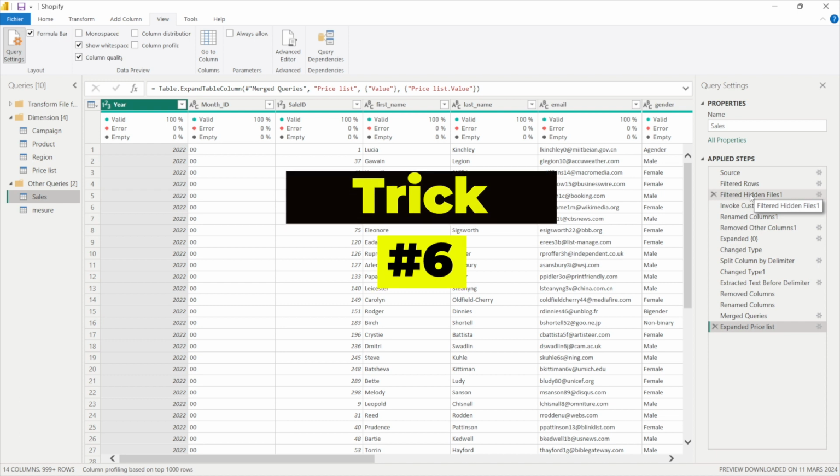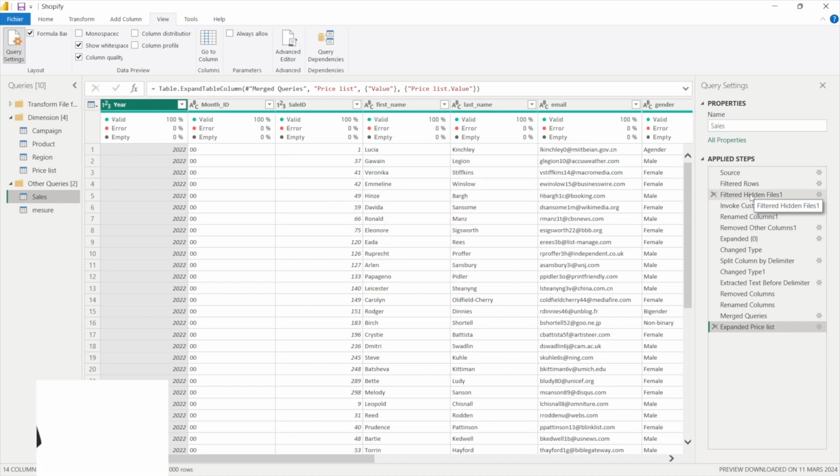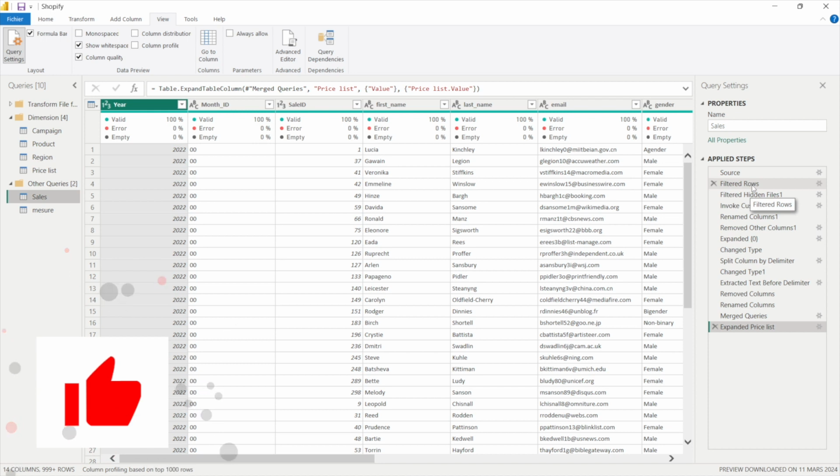So the last trick is to sort your data at the beginning of your query. So if you're sorting your sales table and you just want to keep 1 year, for example, this sort should be done at the beginning of your query, like in this example, and then you can make the other transformations. This will just make the query faster since you sort your data at the beginning. If you do it at the end, it will be a bit slower to work with the tool. So it's really designed to sort your data at the beginning, and this will just make it easier to work with it.